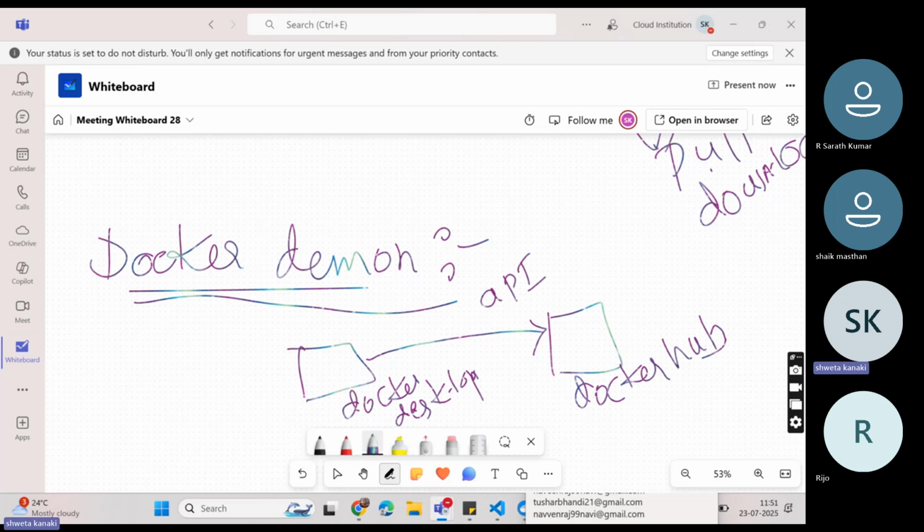I can pull and I can push and also I can download it, right? So how can we download it if I don't have a Docker engine? I can push and download from the registry. But how can we download it from the registry?